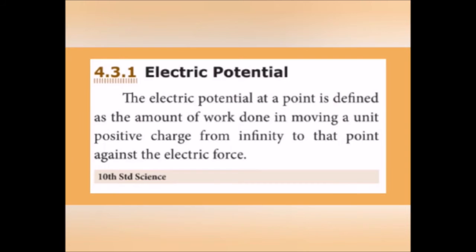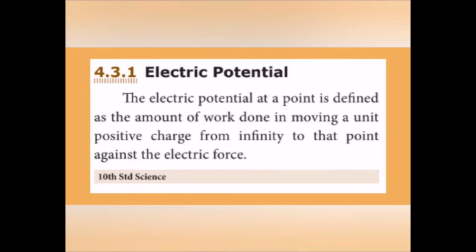This is the symbol used for ground connection. It refers to a connection to the earth, which acts as a reservoir of charge. A ground wire provides a conducting path to the earth which is independent of the normal current carrying path in an electric appliance. This protects against electric shock, and it is used to provide protection to the electrical components. It also serves as a reference point to measure the electric potential. What is electric potential?